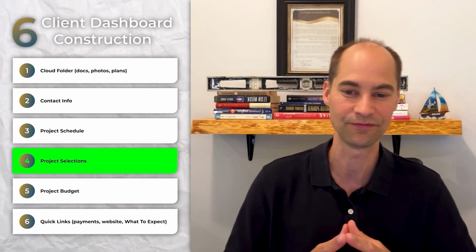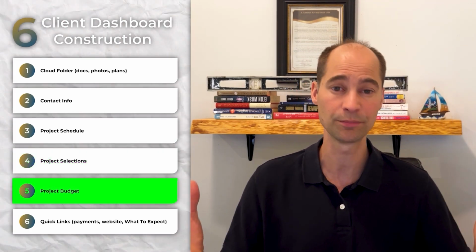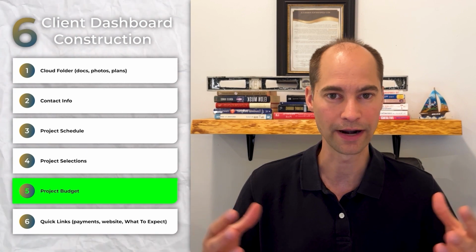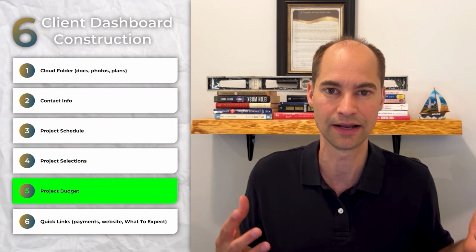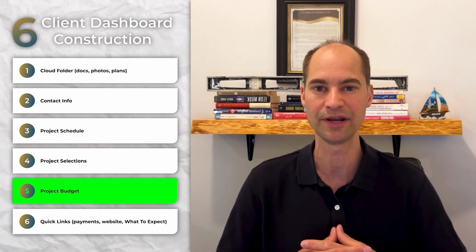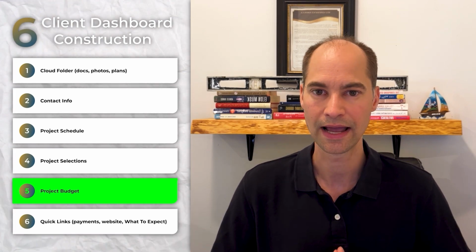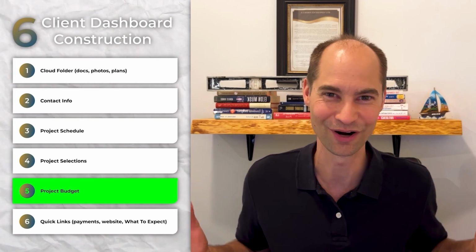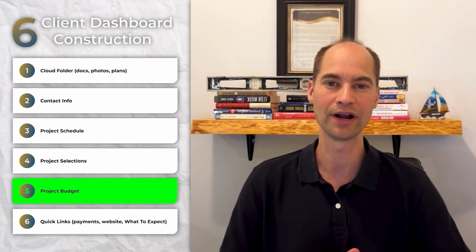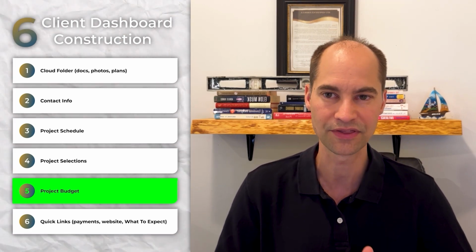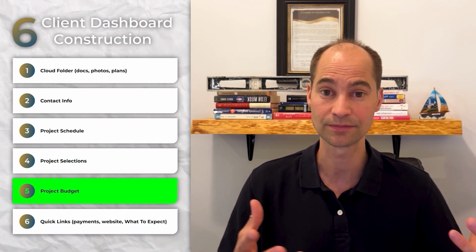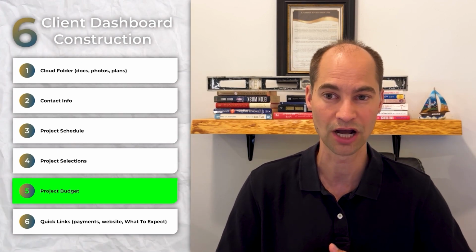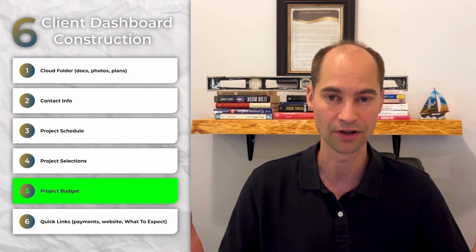Number 5, the fifth thing you want to have on there is your budget. If you provided an estimate, or if you have a running budget with the clients, if they made payments, all that payments and budgeting information, that money information, is super important to have on there. And more is more in this regard. Maybe you don't want to have every single little thing on there, but they should have access to know where their money is, how much has been spent, what's expected to be spent for the remainder of the project, change orders, overages on the budget.